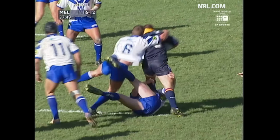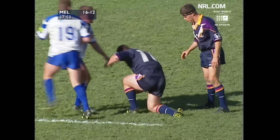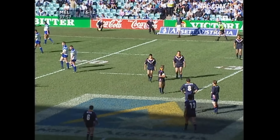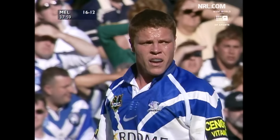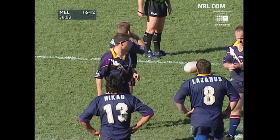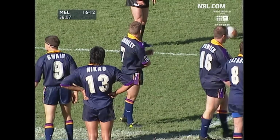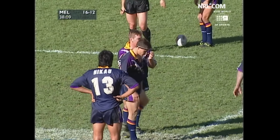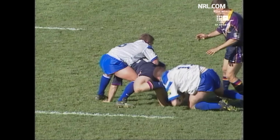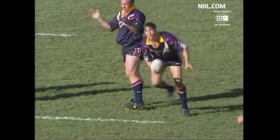So it's Bowden now who will play the ball. 2 minutes out from half-time, and it's a penalty to Melbourne right in front of the uprights. Not quite. He's now moving across to the 20-metre line. And the same offence that the Melbourne Storm players have been guilty of. A hand on the football, stopping the quick play the ball. And Craig Smith coming off the right wing. Hand belonging to Corey Hughes.